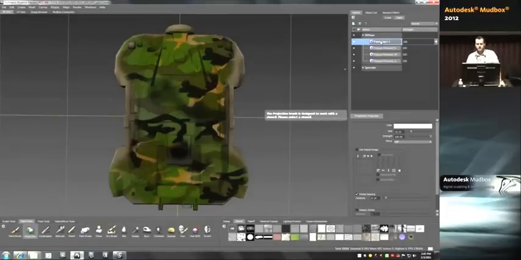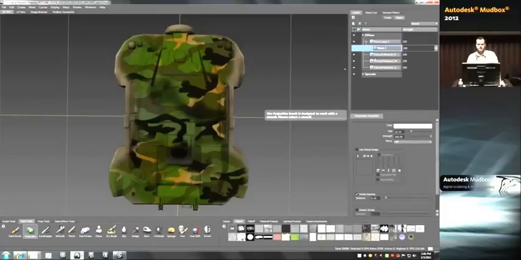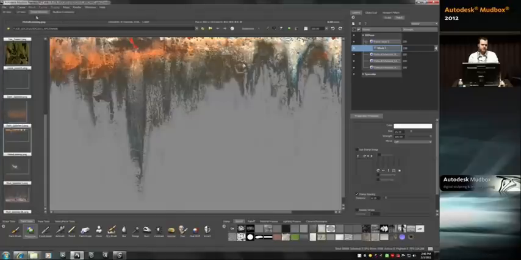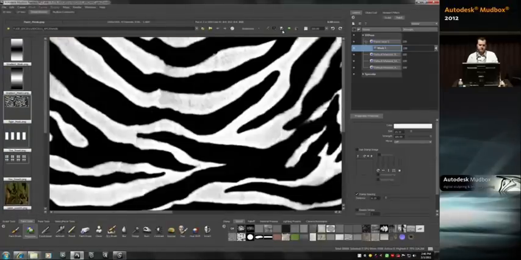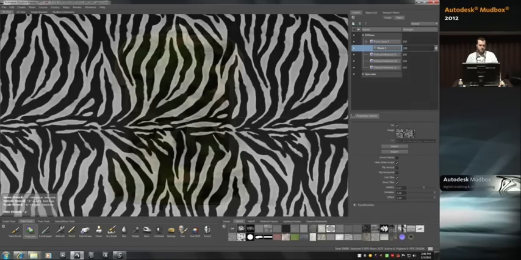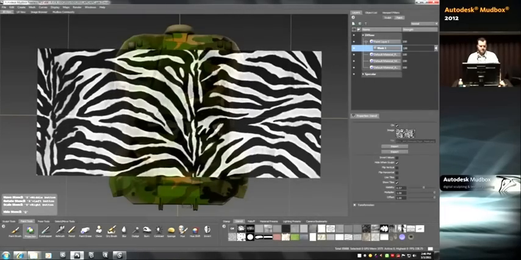And what else we can do on the paint layers is we now have the ability to take advantage of layer masks. So I can create a layer mask on any paint layer on absolutely any channel. I can paint normal maps and put a layer mask down there if I wanted to as well. So we're going to take this layer mask, and in my image browser, I'm going to use this simple little stripe pattern here. If I bring that back, I'm going to turn tiling off on that so we can just see what we're working with.